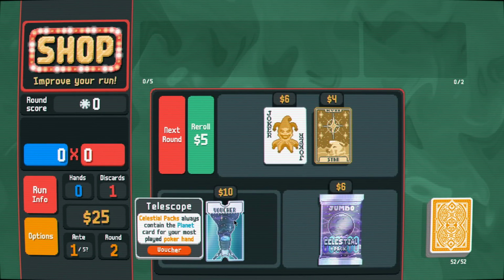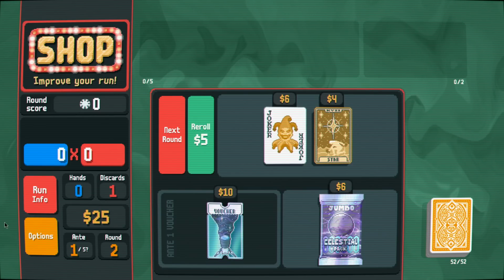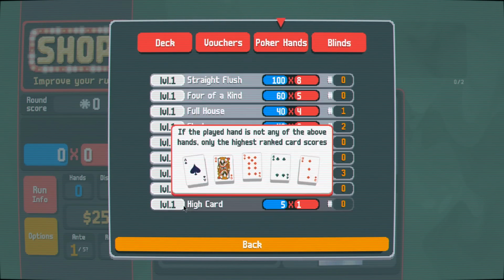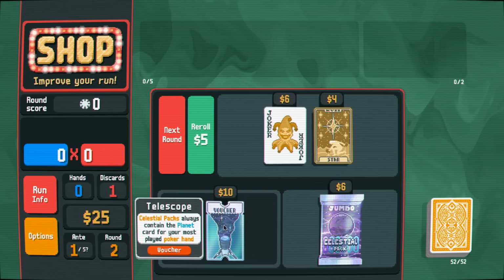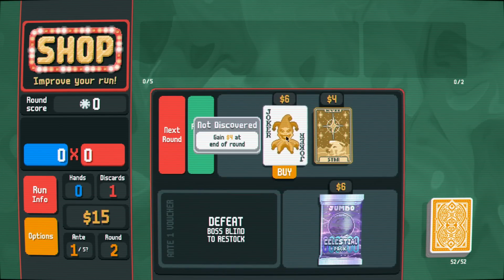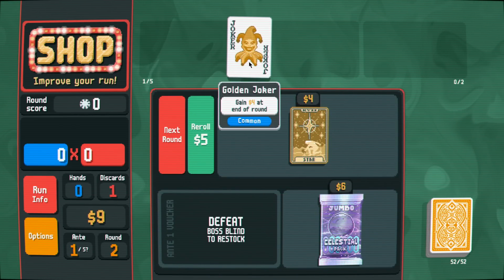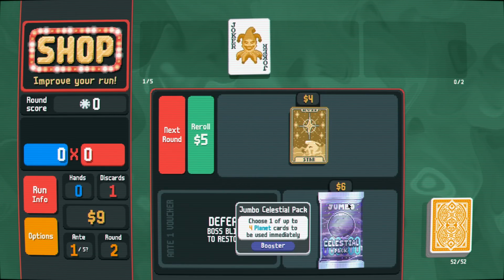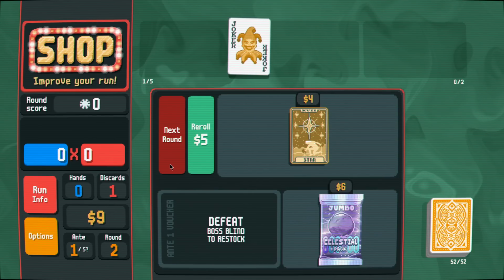Oh, Telescope, I need to buy this. Celestial Packs always contain the planet card for your most played poker hand, which means that if I want to be all in and just playing flushes all the time, I take this, and I do. And it's okay to give up a little bit of economy here. Like, I'm going to also buy the Joker that gives me a bunch of money. This guy's crazy economy. Now, right now, the Celestial Pack is going to give me 2 pair, which I don't want.